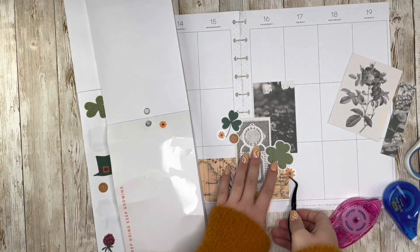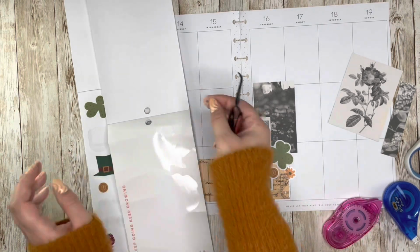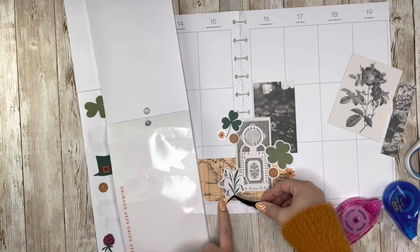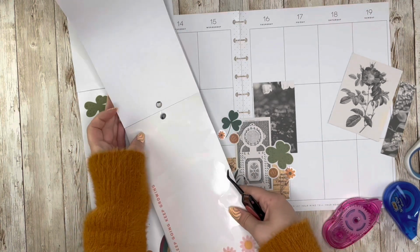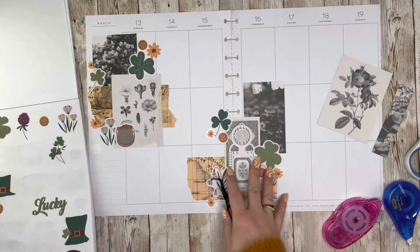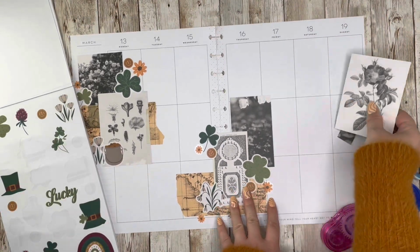I'm going to add these little orange flowers in for that pop of color. I'm out of them on this page, but worry not. The second book, that's what this is for. Let's go down here, just bring it down to the bottom of the page. So this one is done. There might even be more of these orange flowers elsewhere in the book. I'm going to do my last cluster, and I'm just going to leave the pages attached for now. This is going to be a very decorative spread.